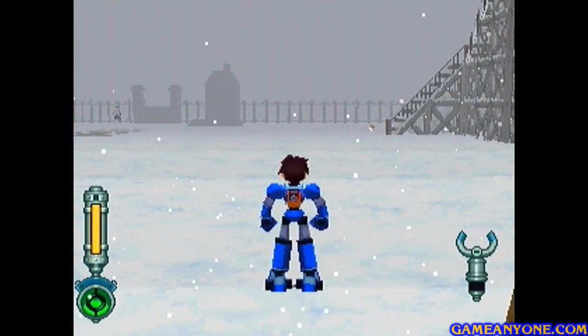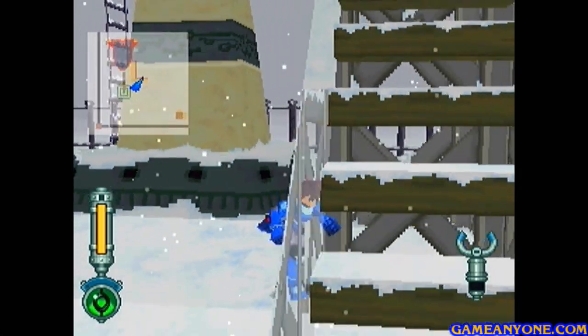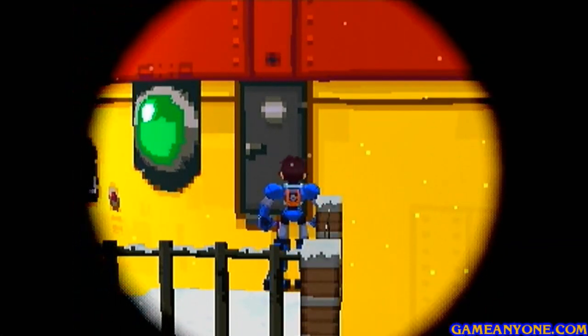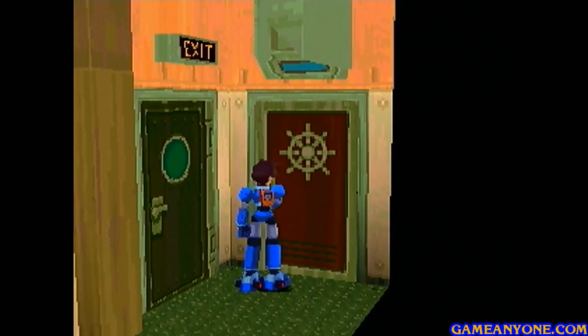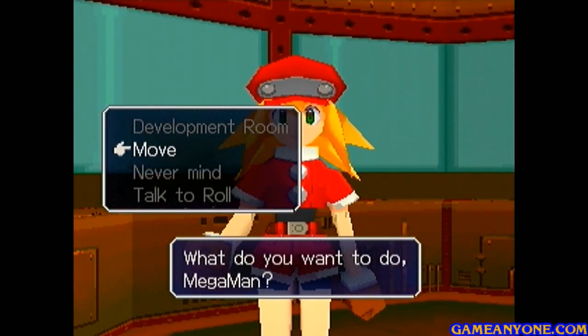Okay, so that is literally everything that we need to do here at Y-Town for the moment. So always do that. Let's just go ahead and back into the Flutter, and now we can advance onto our next destination, so that's pretty cool. Okay, let's go in the cockpit, and hey, Roll, I want to fly. Let's go.